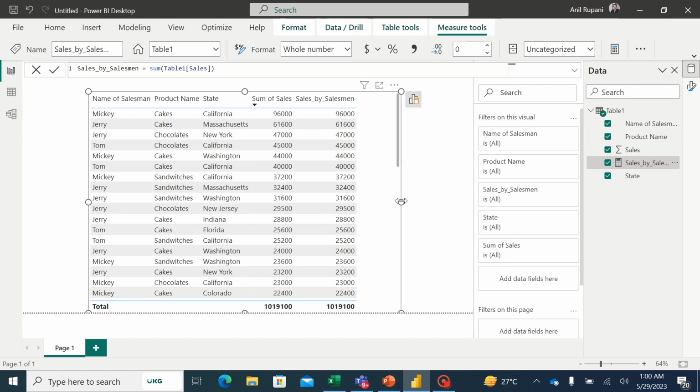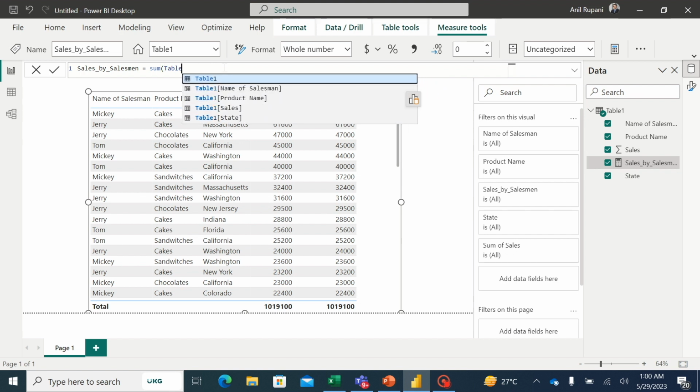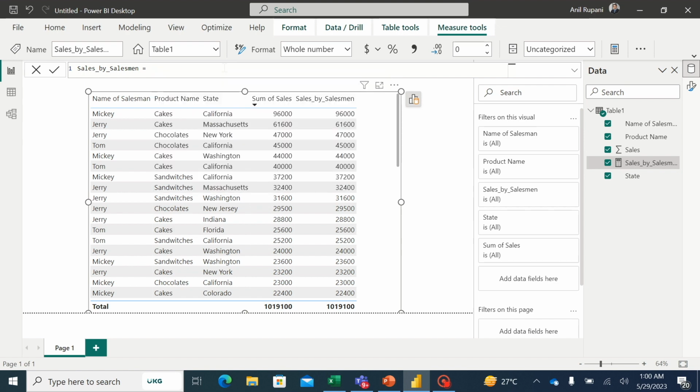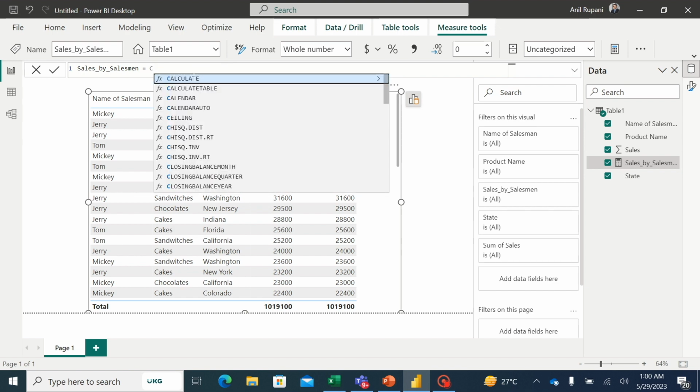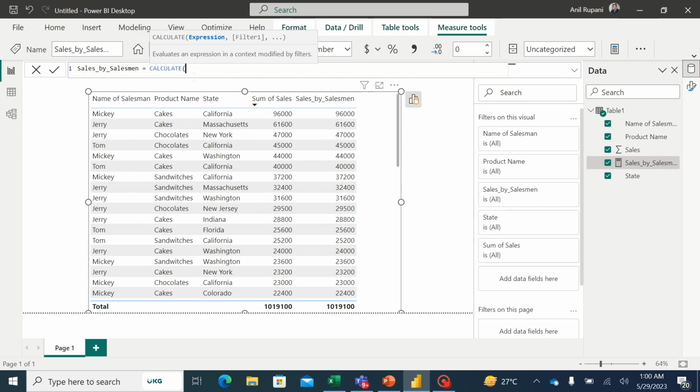Let me change our measure of Sales by salesman and use the CALCULATE function here. So friends, if you observe the syntax of the CALCULATE function, we have two components here, expression and filter.